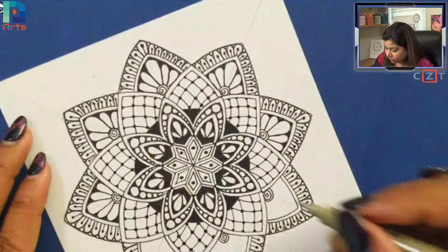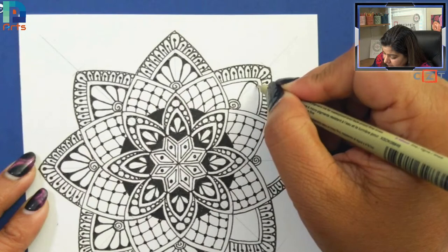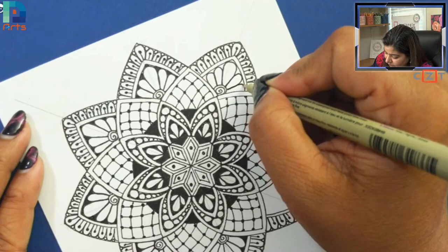So let me complete these three, then I'm going to show you what I mean, what we are going to do next Saturday and how you can make it in the bigger way. Whoever wants to make a big mandala, the next session is very, very useful.